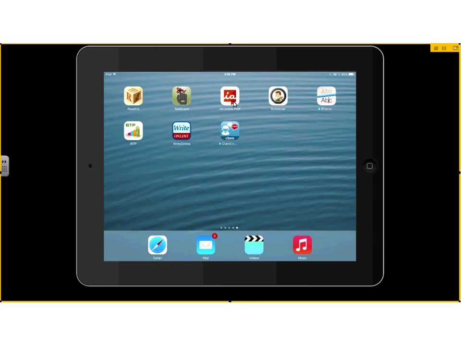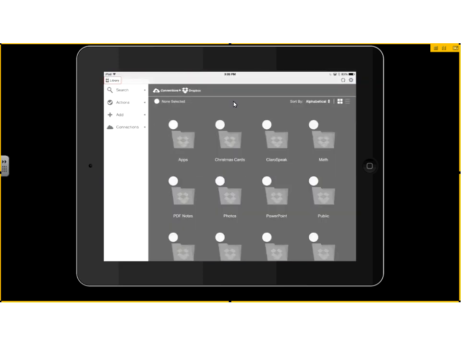I'm going to tap on iAnnotate. We're going to open it up. The way that this works is, as we've talked in several of these webinars, you probably need to have some kind of Dropbox account to move things from your computer to your iPad so that you can use it within these apps. And this one's no exception. This one, you can see right here, it says Connections Dropbox. If I hit Connections on the side, you can see I can use Box, Google Drive, SkyDrive, WebDAV. I can use any of those things with iAnnotate. So I can attach any of those.